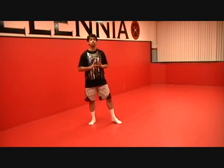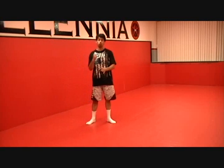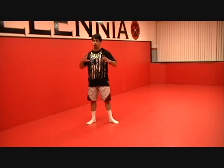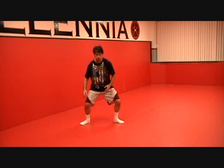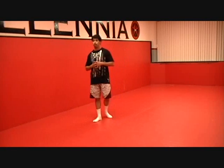If you have proper body mechanics and you allow yourself to pivot on the balls of your feet, which is very important, you're going to get a lot of power. And you're not only going to get a lot of shocking power, you're going to get knockout power if you do it right. Let your body work together as a unit and not just use just these muscles. You allow your entire body to work as a unit. You're going to get so much more power.